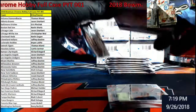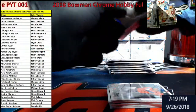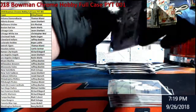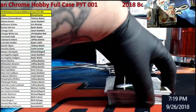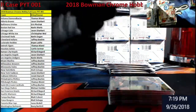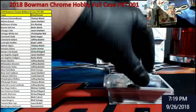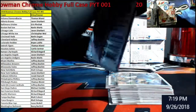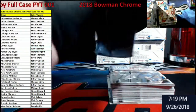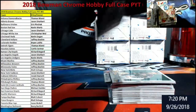We might do hockey this year. I might do a case of the Cup, and I mean a full case, not the three-box crap, like a full six-boxer. But if we do it, more than likely it'll just be a straight eBay thing, a test run. I love the Cup. I haven't really got much hockey last year. I should have stocked up on Jake Guentzel last year, and I totally forgot with everything going on with breaks. I was like Matt Murray and it crazy the year before.